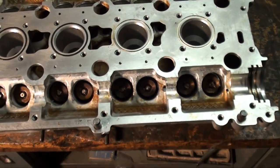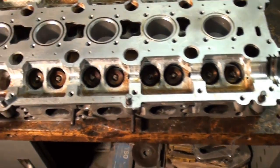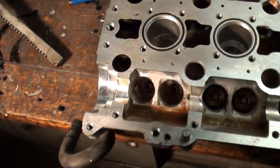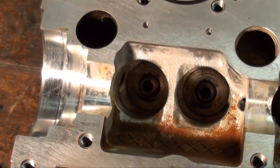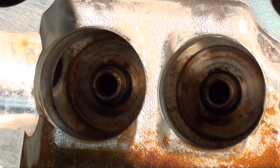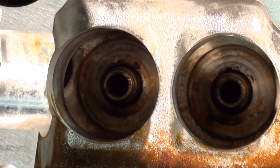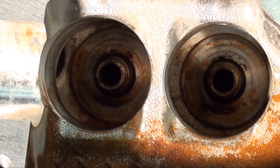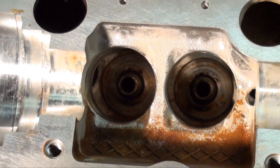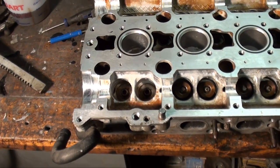As you can see, I got most of the valves reinstalled. This is the exhaust side. I left two valves out to demonstrate for you guys. We'll be reinstalling the valve seals on the valve guides. These valve guides are in good shape, so I didn't have to replace them. So we got to install the shims prior to putting the seals on. I'll show you why.